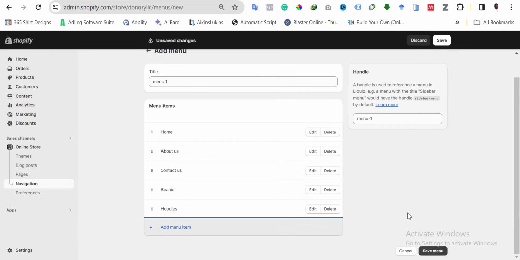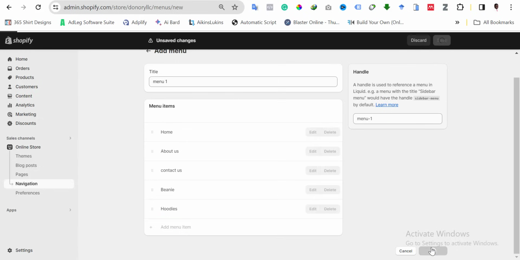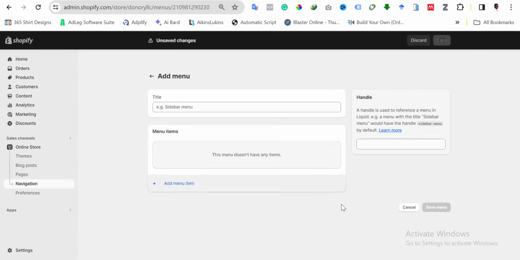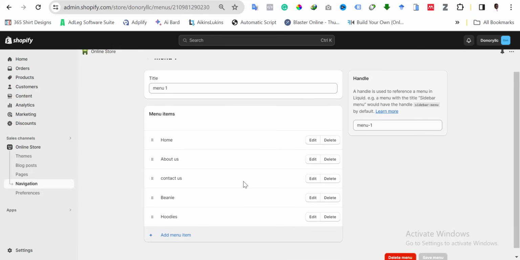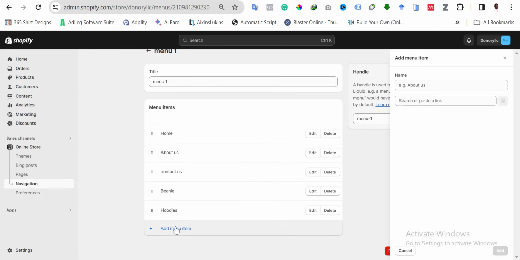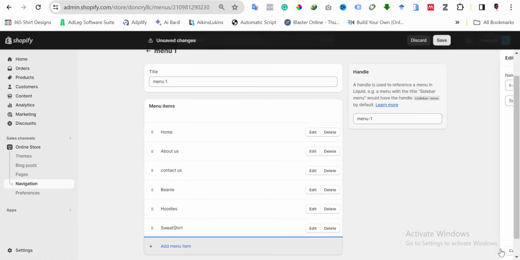Then I can decide to save it. So this is going to be your menu item, and this is how to create it, the simple way. You can add more, like go to collection, and then you can choose sweatshirt and click on add. Then you can save it.